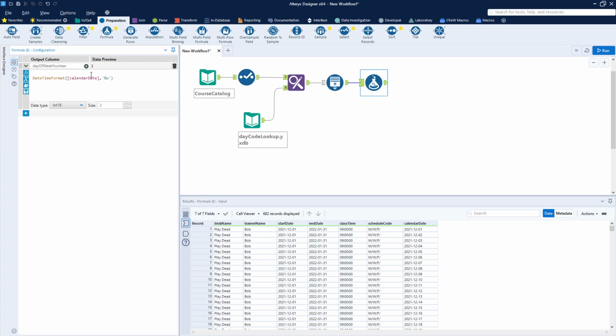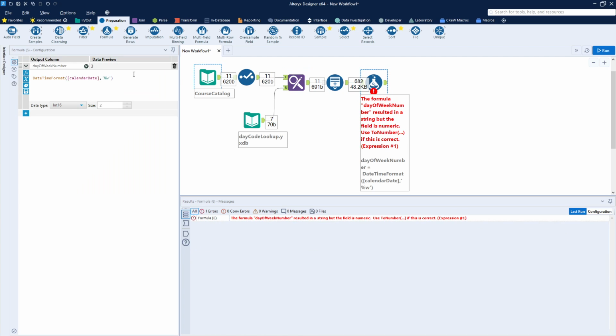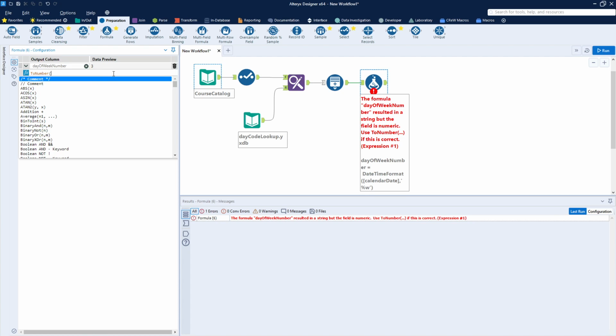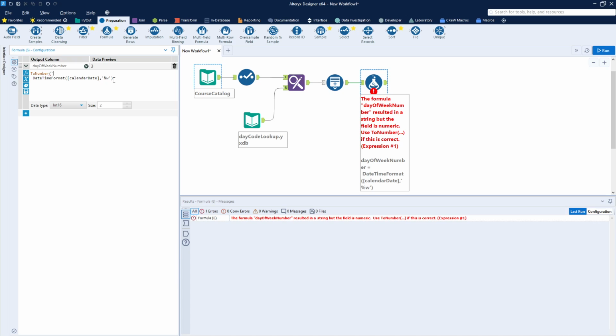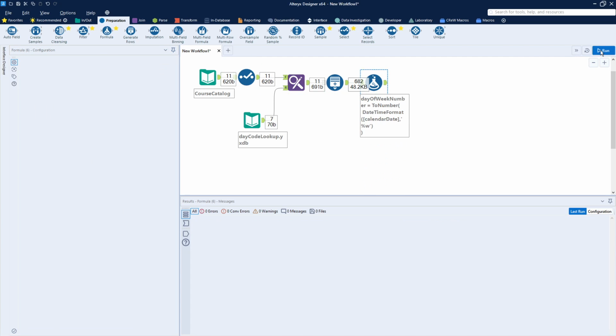The only caution here is that when it does this function, it gives you text back. So we also have to make sure that we convert this string to a number with the to number function. In its default formatting, it's simply to number with no additional parameters. It'll give us the number because we've defined it as an integer, so it'll do the integer conversion for us. So what this will do is show us which day of the week each of these days that we've calculated as candidates is.